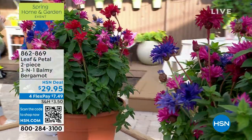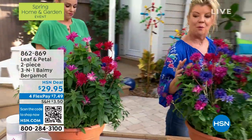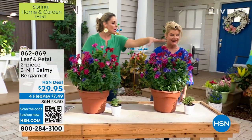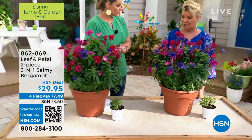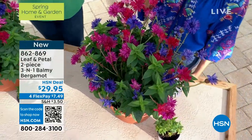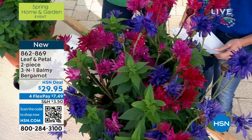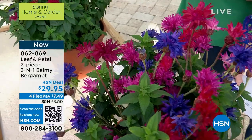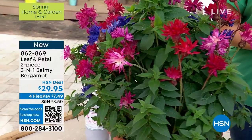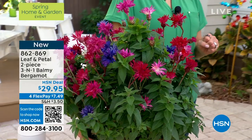My French is terrible but I love the way you say it — aren't they so pretty, so beautiful? Why do we call them a three-in-one, Carrie? Well, in one plant you are getting three colors: this high electric purple, the most beautiful almost cyan, ruby, and magenta all in one. This is also available today for $29.95 and you're receiving two of the three-in-one balmy pink purple roses in four-inch pots.